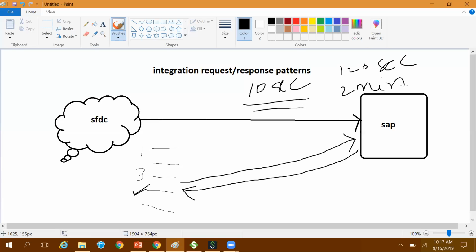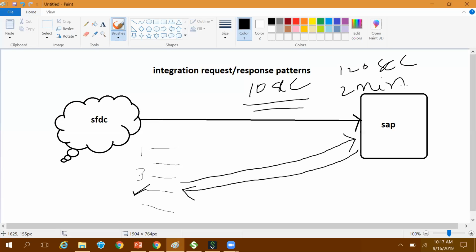If you didn't set any response time, then the default time is 10 seconds only. It will wait for 10 seconds. If your response didn't come within that 10 second frame, then it will be considered a failure.